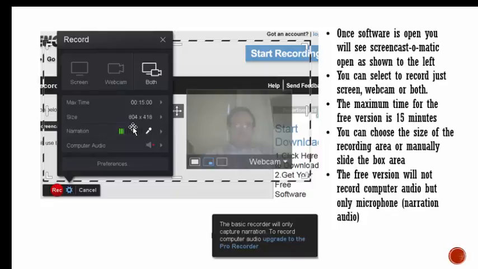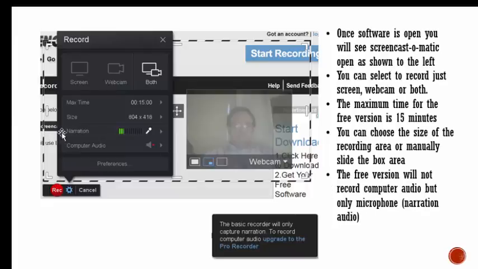I try to go no longer than 10 minutes and even a bit shorter if I can. And you can choose the size. So it can be whole screen, preset size, or you can select the size you want by dragging this black and white dotted box to the exact size you want. So I tend to drag it to the size of my PowerPoint preview.